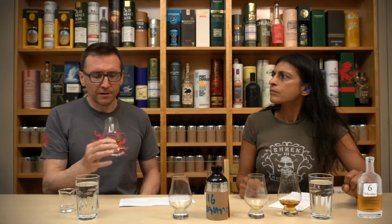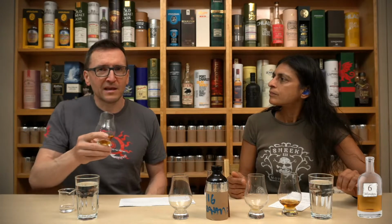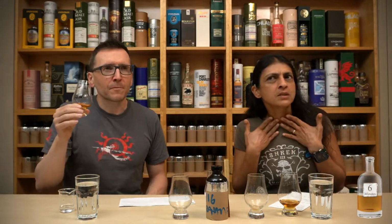This is quite neutral. If you think of Longrow Red, which was very dirty and funky, this is a much more mainstream version of sherry and peat. Oh, Ugadala just suddenly came to mind. That's much more powerful, much stronger. But it's a nice finish, a peppery finish, pleasant. The thing is, the arrival is very thin, which is why I gave it the vodka bacon name, because first taste, it's pretty thin, and the finish is short.